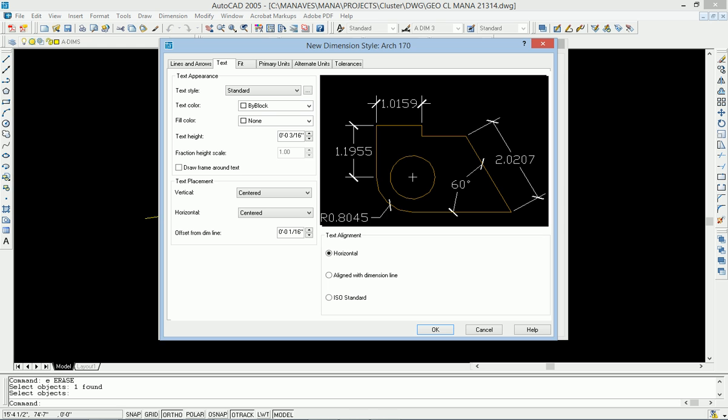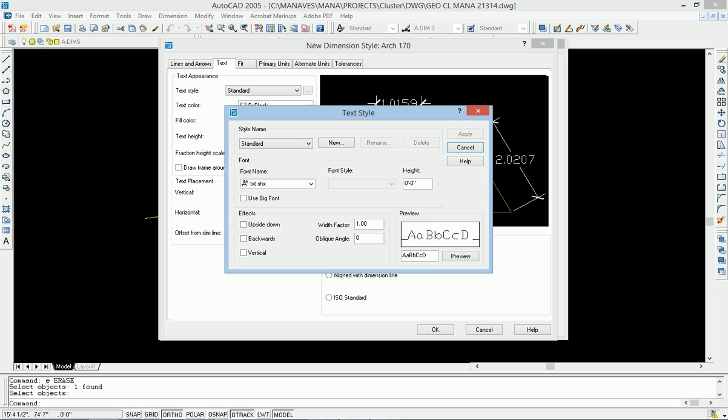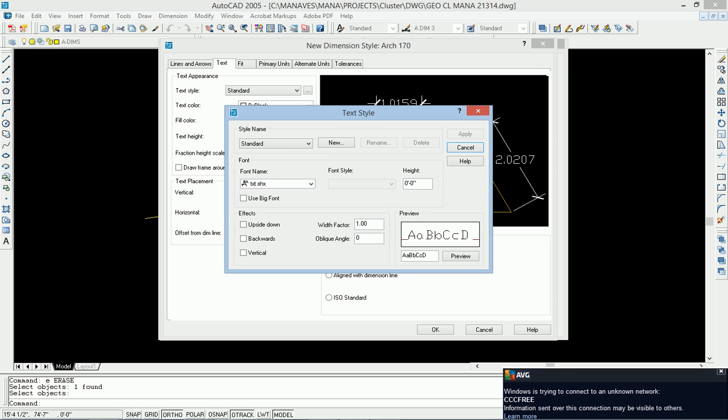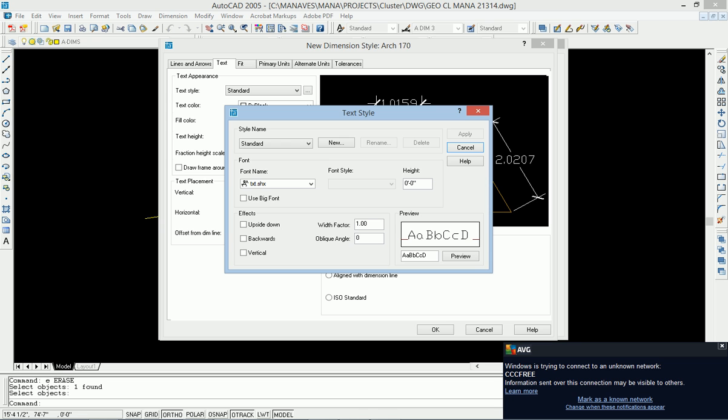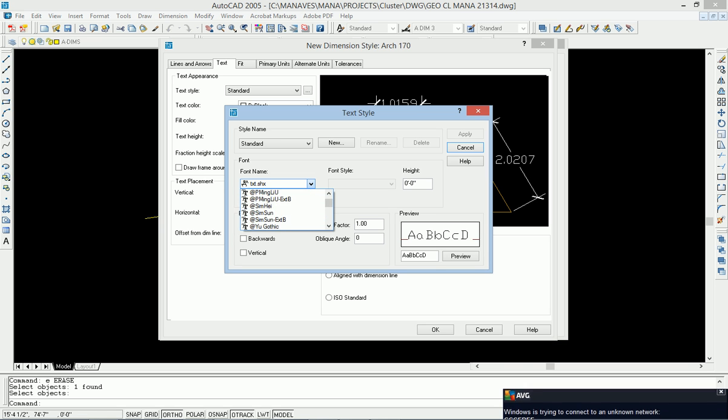Then we'll go to text. Text style by default would be standard. We typically don't want to use standard. If we click on the little dialog box, do you guys have this little dialog box to the right? We can go ahead under fonts and find Arial. Might not be a bad idea.